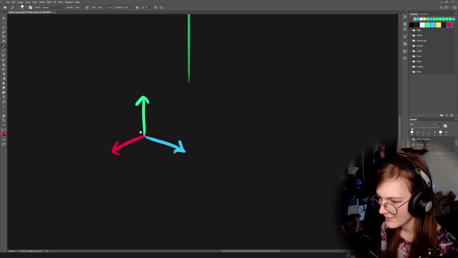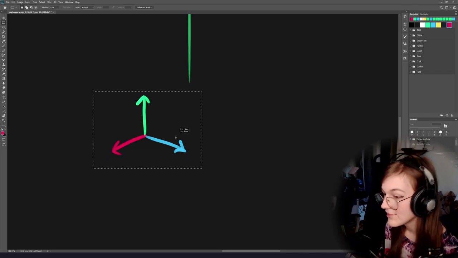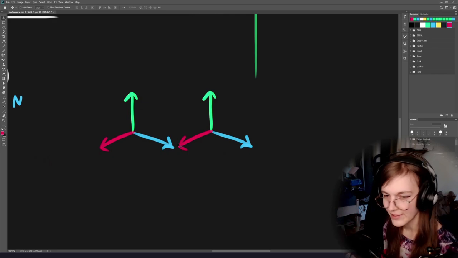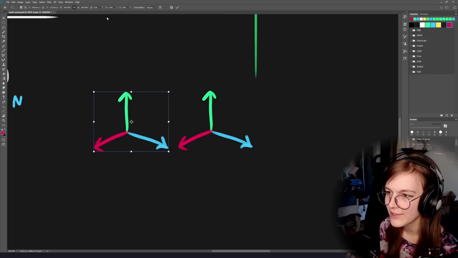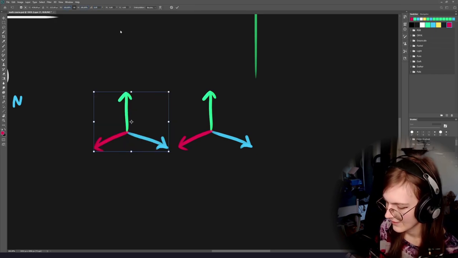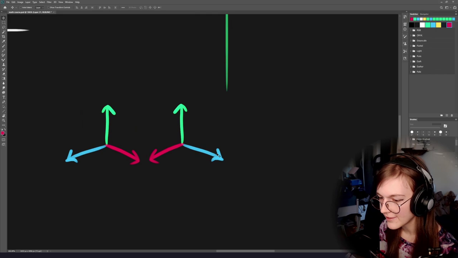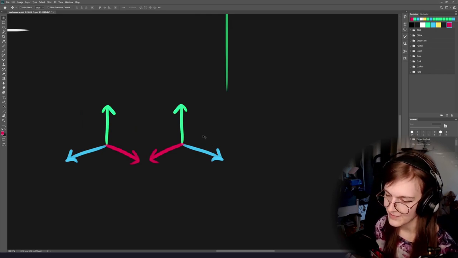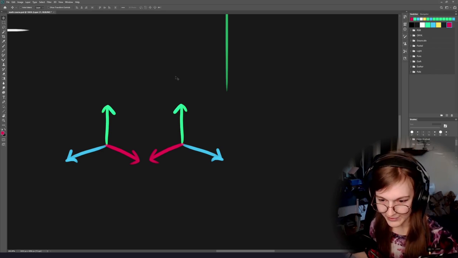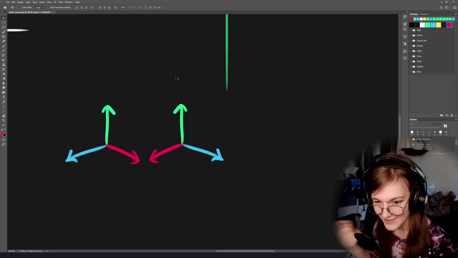A little side note. The reason that it might be important to get this right is because different engines, or anything where you use coordinates, can have different coordinate systems. So if you are looking at something like this, then these two are using different coordinate systems, and they use a different, what's called handedness, because these are not equivalent. You need to convert between these two in case you're working in an application that has a different coordinate system.